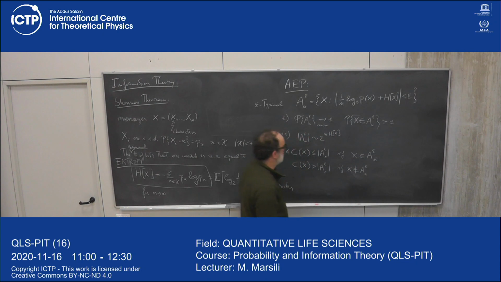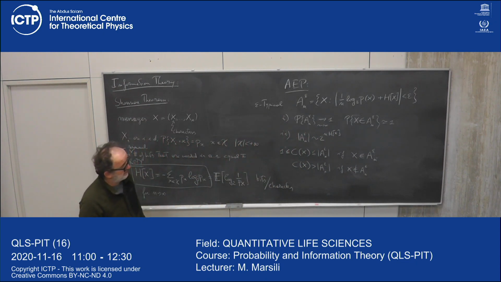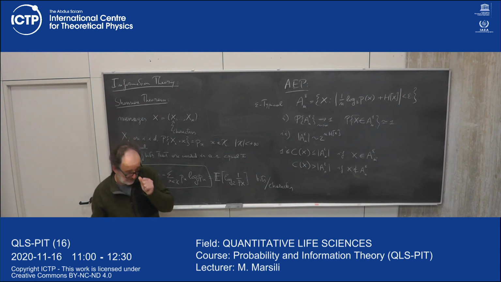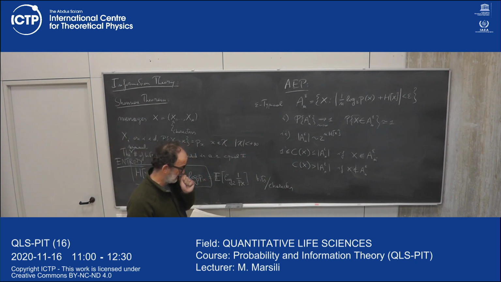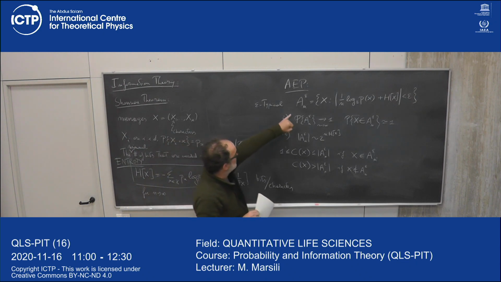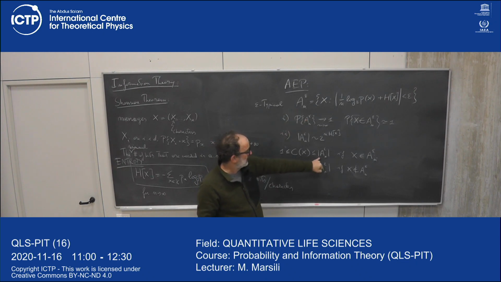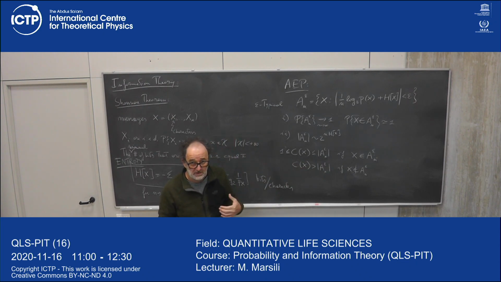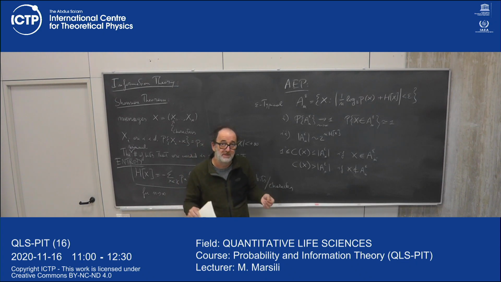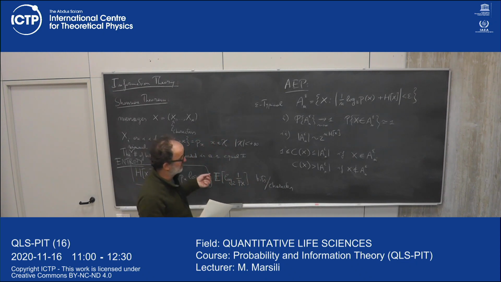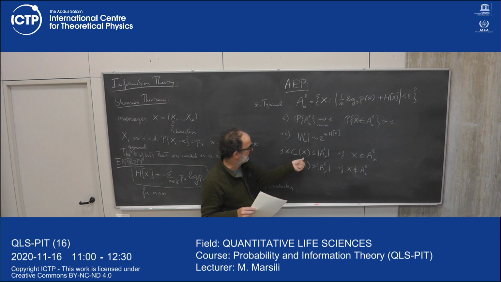So what does it mean? It means that essentially you take all your messages in this epsilon typical set, and you just label them from 1 to A_n of epsilon. Okay? Then you have this label, which is an integer that goes from 1 to the number of messages. And you take the code as the binary representation of this integer. Okay? This is a string of bits, and this is your code. It's just the binary representation of this C of x.